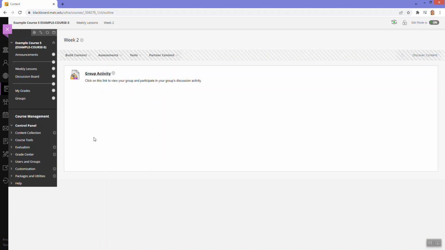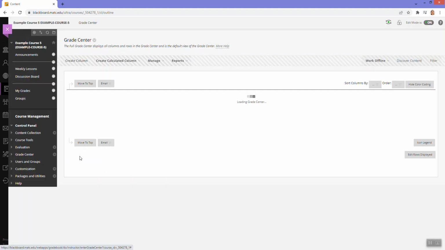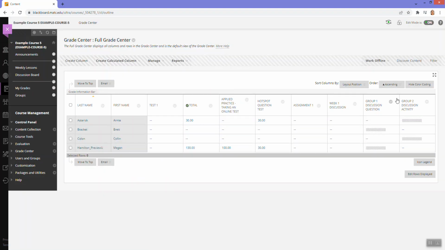And once the student completes the activity, there should be columns in the Grade Center that are associated with these graded group discussions. So their status and grades will be associated with one of these columns depending on their group membership. What's grayed out here is it just indicates that this student's not a part of that particular group. So this scoring doesn't apply to them. Their assignment is to group 2. For Brett Brackett here is in group 2, so he will have a score and information that applies over here. Okay, so that is the basics of creating a group graded discussion.